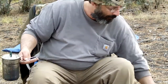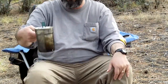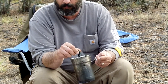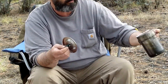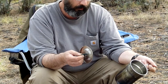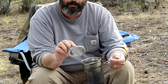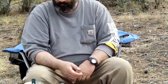It comes with these two nesting cups. And the rice that we use takes about an hour to cook because it's gluten free. I have a gluten allergy and it's pretty severe, because it took 12 years to figure out what it was. Anyway, it's got markings on it. 20 ounces of water, but I bet if you filled it all the way up, you'd have close to 24 ounces. And it's got a little lid with holes in it for steam. But we cooked that rice, that chicken in there.